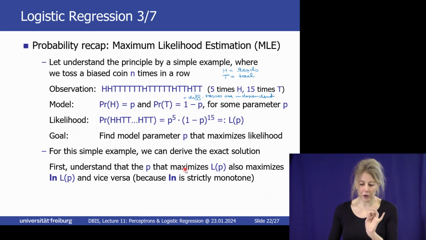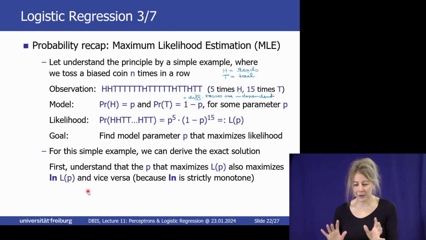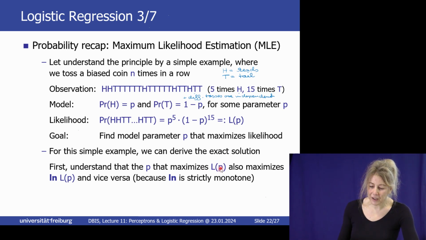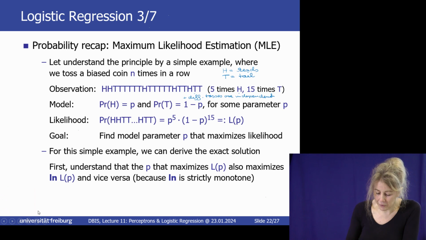Here's one thing which you always do. You want to find the P that maximizes this. You can also find the P that maximizes some strictly monotone function of this, like the logarithm. It's just the same. I will not prove it here, but whether you maximize L or log of L, when the one is larger, also the other is larger, it's the same thing. You're not interested in finding the maximal value, you're interested in finding this P that maximizes this. If that's not clear, please take it home and try to prove that it's the same thing.